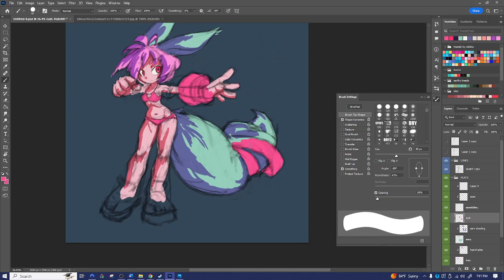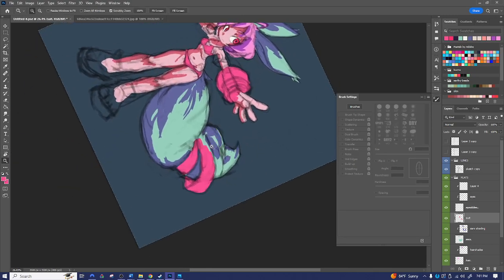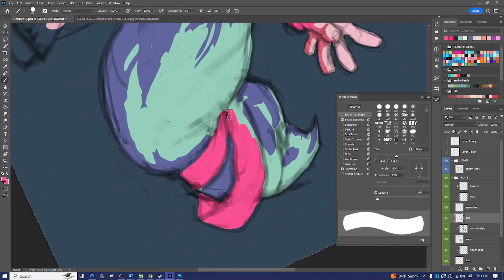I've been trying to dim down my saturation in my color schemes lately. Because my whole art career, everything's been super, super saturated. Really bright, vivid colors. And you just don't need that all the time. But for this, we're going to have a lot of saturation. Really bright colors. Super, like she's punky. Or energetic or strong or something.